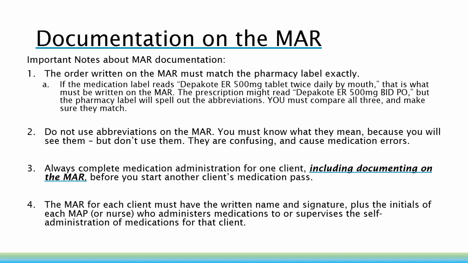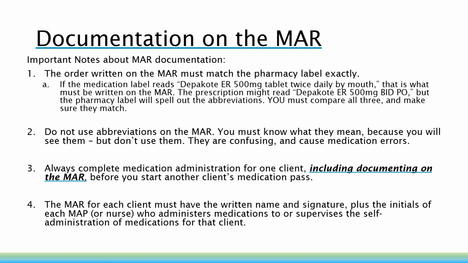Important notes about the MAR documentation. The order written on the MAR must match the pharmacy label exactly. If the medicine label reads Depakote ER 500 mg twice daily by mouth, that is what should be written exactly on the MAR. The prescription might read Depakote ER 500 BID PO, but the pharmacy labels spell out all abbreviations. You must compare all three and make sure that they all match.